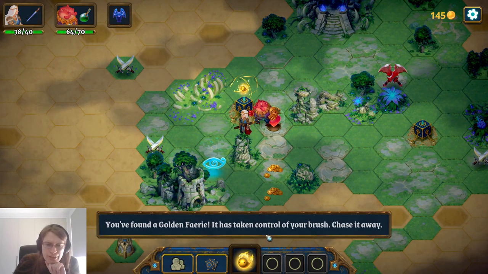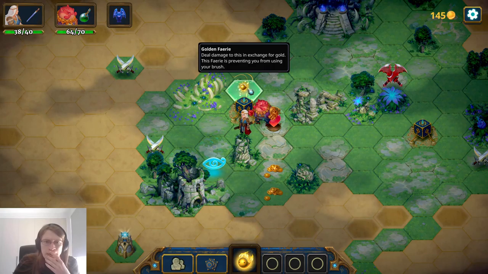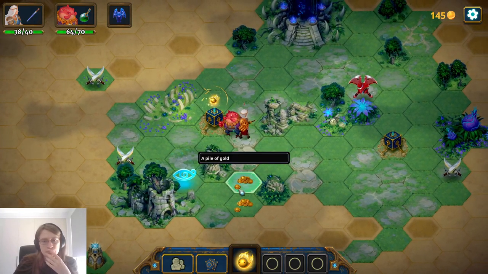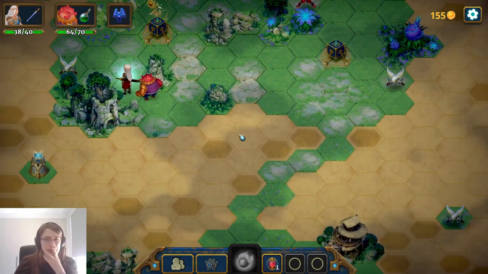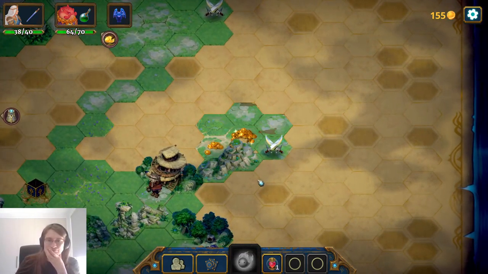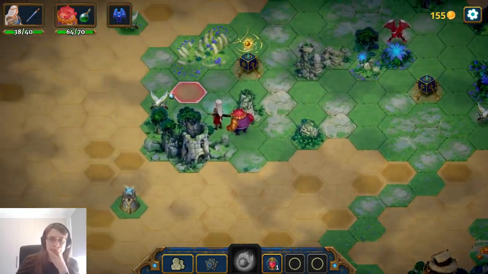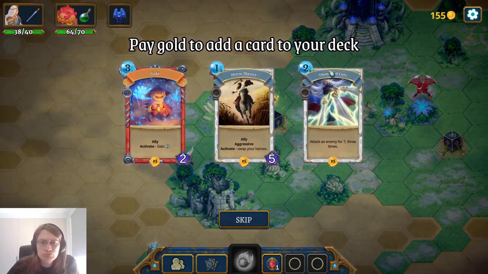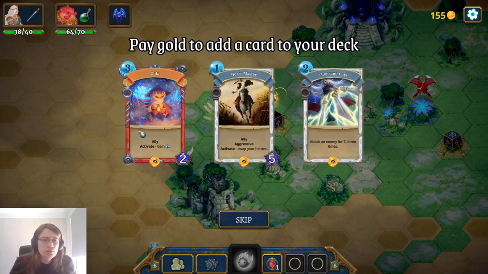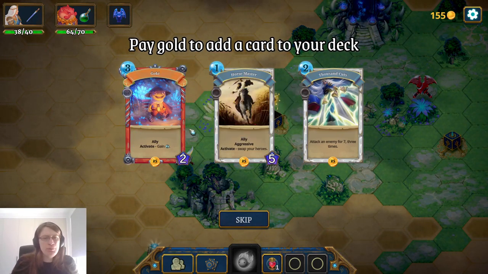You found a golden fairy taking control of your brush. Chase it away. Oh, okay. Well, I'll get to that in a moment. Big pile of gold over there. Goki is very expensive. There's a way to make that ally a bit cheaper.